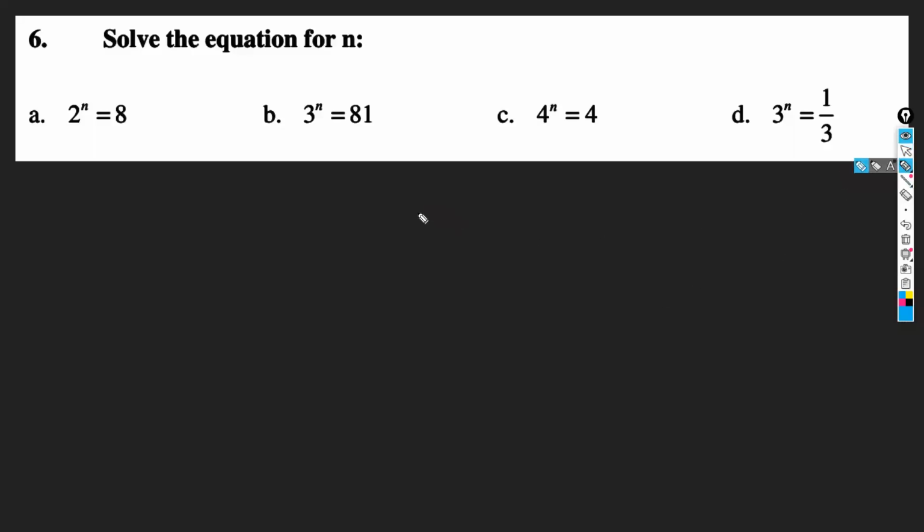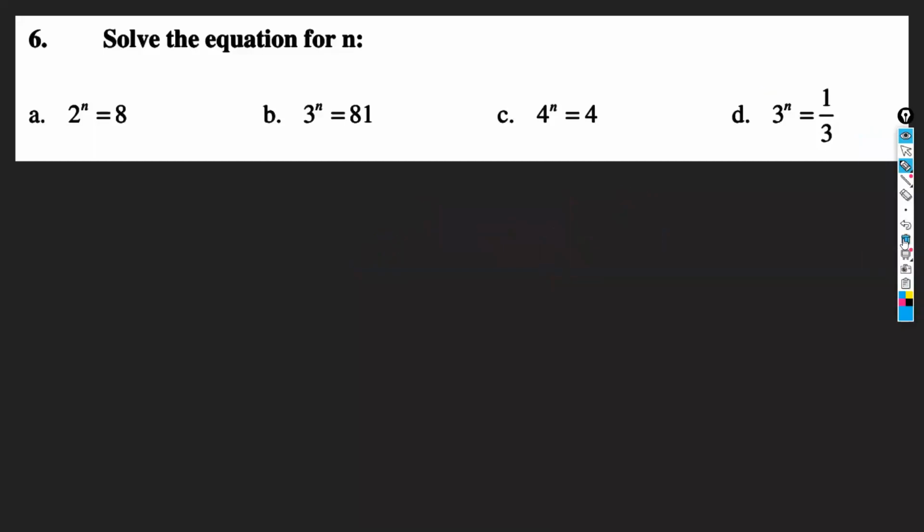Tell me something. Is 3 the same thing as 1 over 3? Is that the same thing? The answer is clearly no, right? Because if somebody owes you $3 and they give you 1/3 of a dollar, you'll be pretty mad, right? Because they are not the same. So I know in part D, you're seeing a 3 and a 3. So your brain says, hey, 3 and 3, they have to be the same. But 3 is not the same thing as 1 over 3. That's 1/3, right? It's only looking similar.